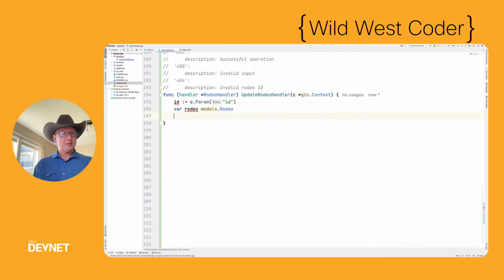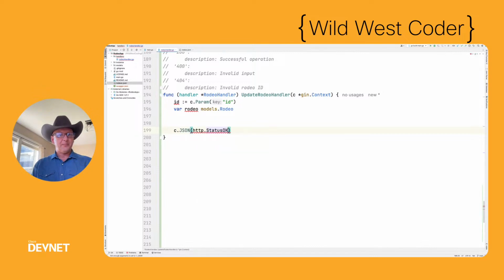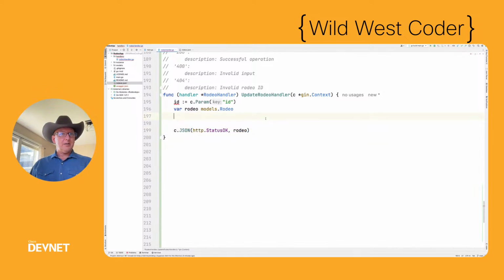Seems like stuff that we've done. All right. Well, I don't think we're going to need to change that ID. I think we can just use that ID. And then eventually here, we're going to want to return status OK, the rodeo.